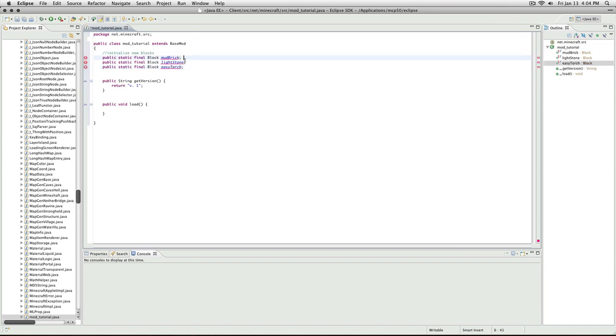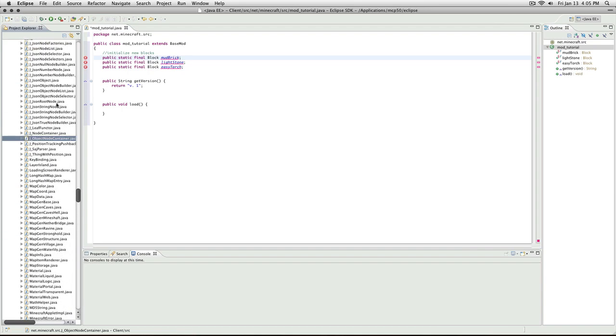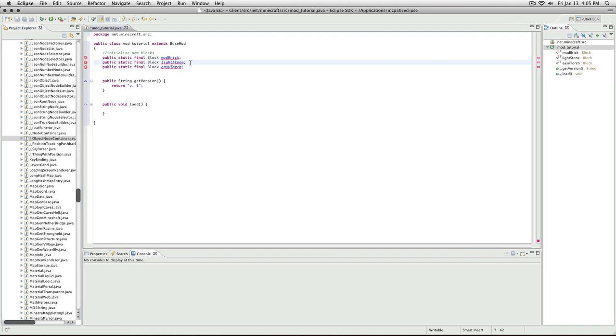I'm going to have to go look at some pre-existing vanilla code because it's pretty complicated what we're going to have to do in a second. Not really complicated, it's just you have to refer to other code basically, but that's pretty simple for the torches. I'll show you that later.